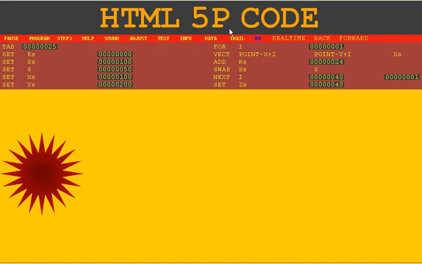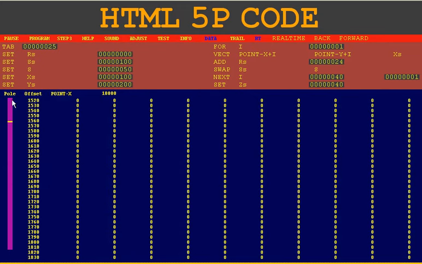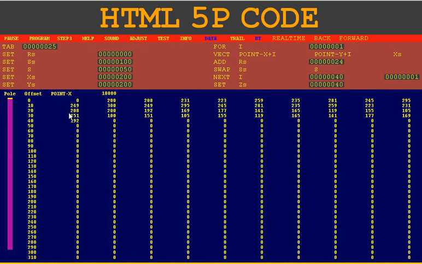Now let's take a look at the data. We know that it's creating these point values. So we're going to go to point X. We're going to go to the beginning of it. This is the values of point X. We got here by saying data and go to point X. Now we see that the first one is 0 because we didn't define the first one. We started with this one, which is offset 1 to offset 40.